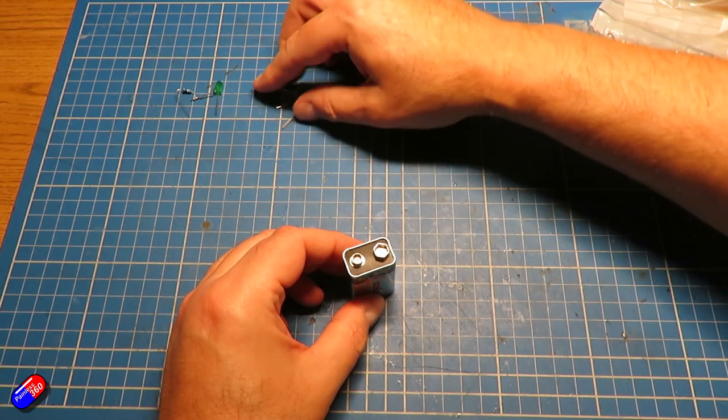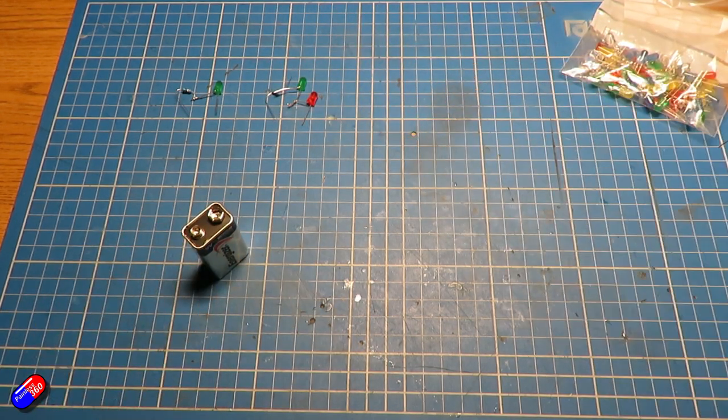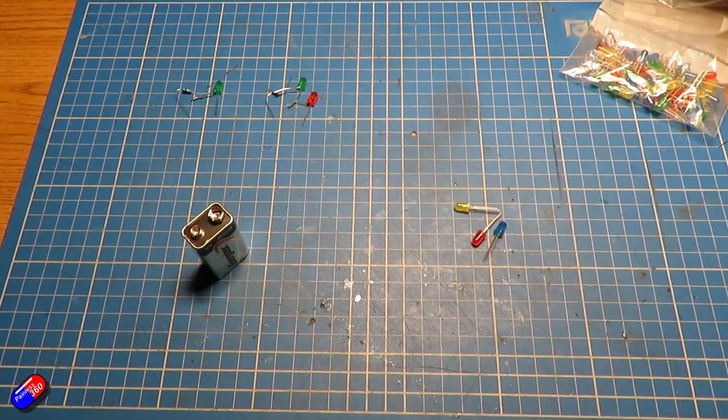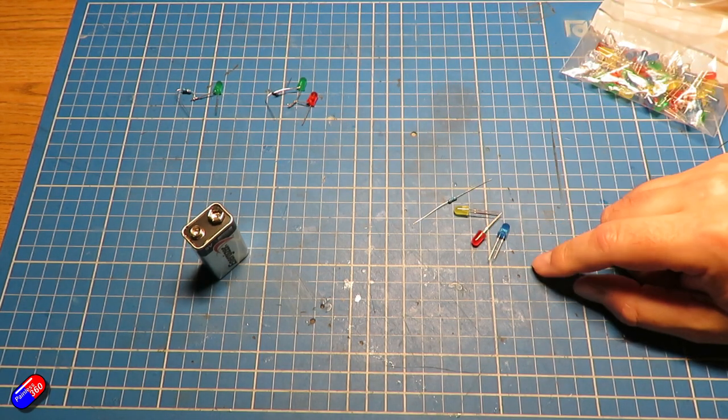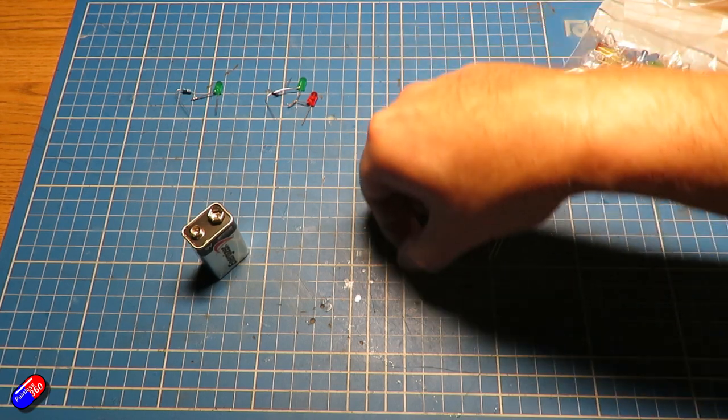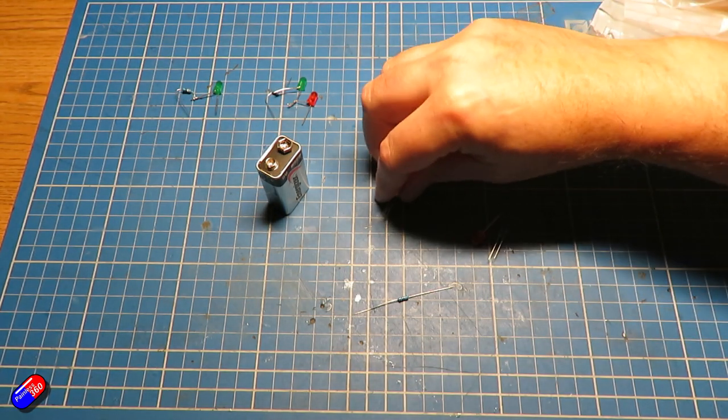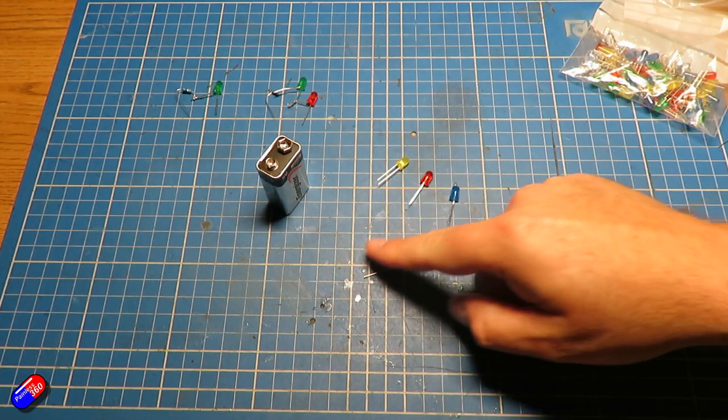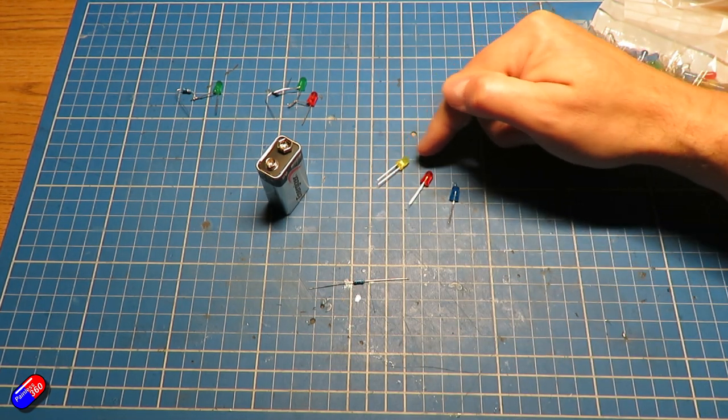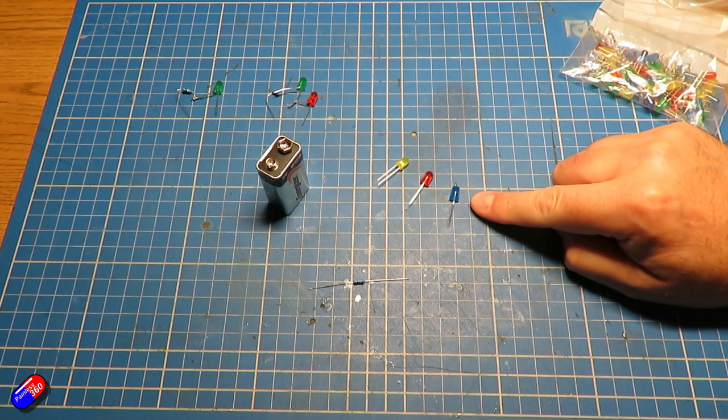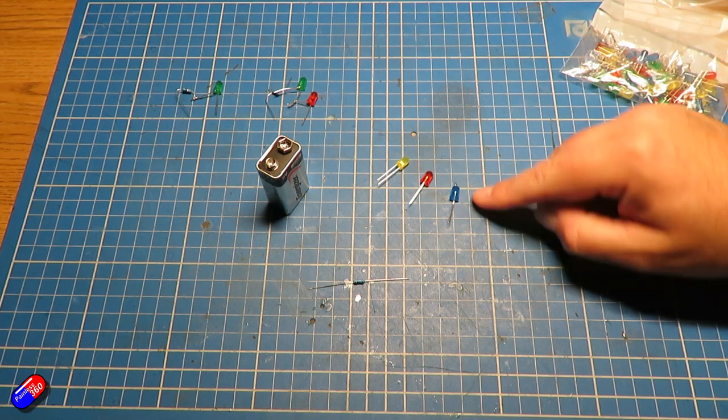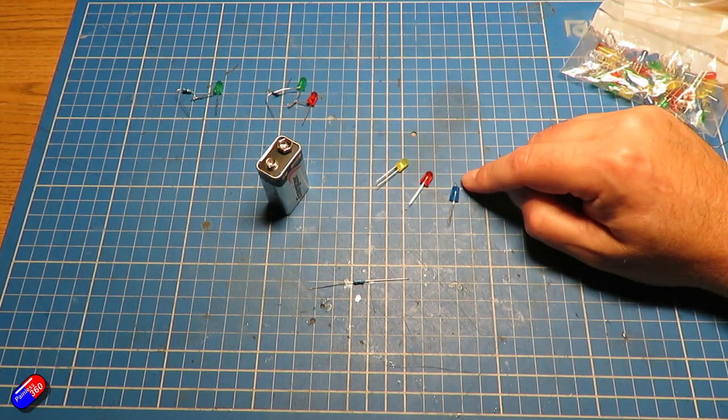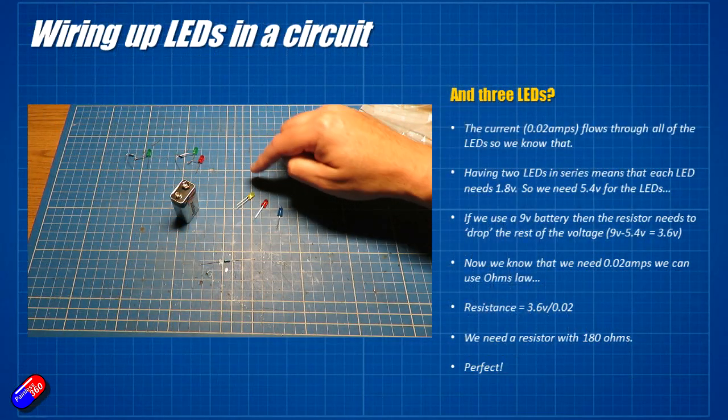Fantastic. Okay, so that's two LEDs. For the last one here, let's go mad, let's actually do three LEDs. Let me grab some more from the kit. What we'll do is we'll put these together now. Guess what? Each of these LEDs, we're going to assume again, you can actually check the specs and look for the VF or V forward, that each of these needs 1.8 volts. So rather than have 1.8 volts that we need for each of them, because there's three, it's 1.8 plus 1.8 plus 1.8, that's 5.4 volts are needed for the LEDs.